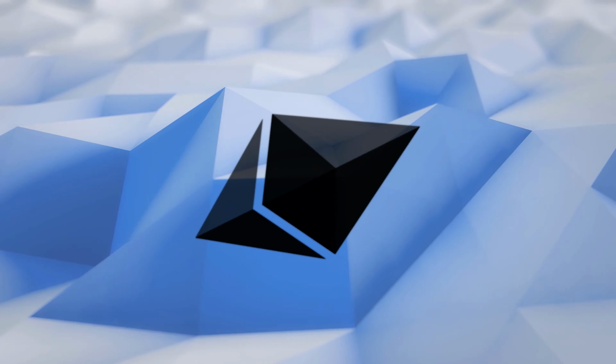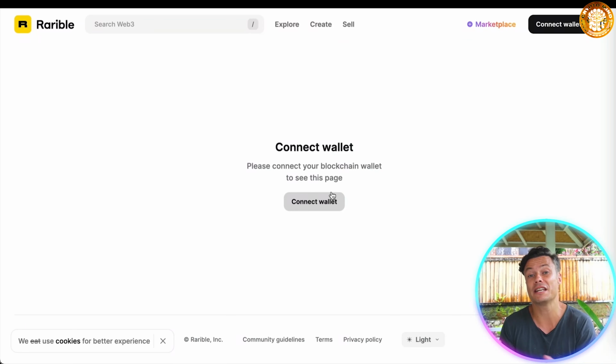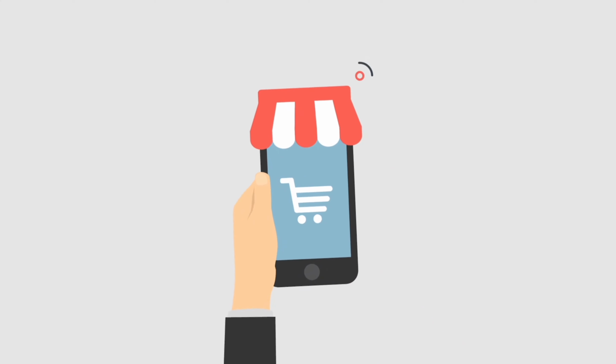And then it gives you an option to connect a wallet. All you then need to do is, with your image, upload the image to this particular website, and then you'll pay a small fee, particularly small fee if you're on Solana, and this will then take that item and lock it onto the blockchain. That's simply the creation of the NFT. You can then sell it on the open market.